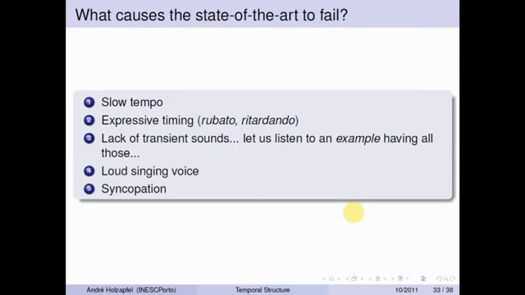Other things are, for example, loud singing voice, somehow parallel to the example from Cretan music, where you had high energy on a syncopation or whatever if you have singing voice. Nice examples in our data set are Edith Piaf singing with a strong vibrato somewhere in a frequency which is related to rhythm or not, and beat tracking is over. So you have a low accompaniment and a high singing voice with much energy and a strong vibrato, and it's over. It's done. And syncopation, of course.